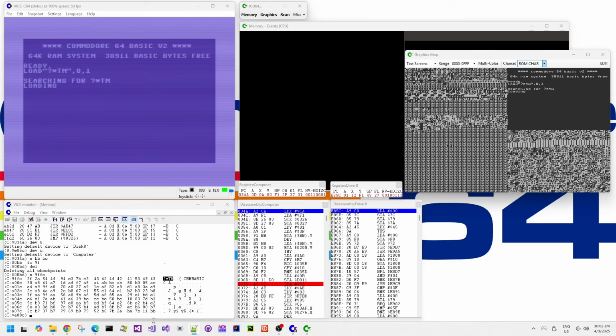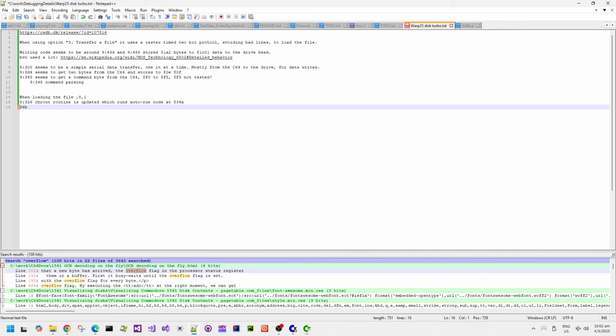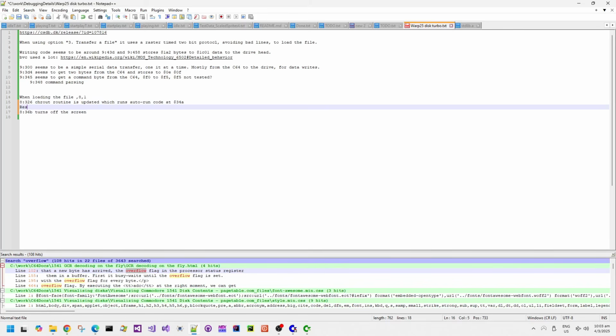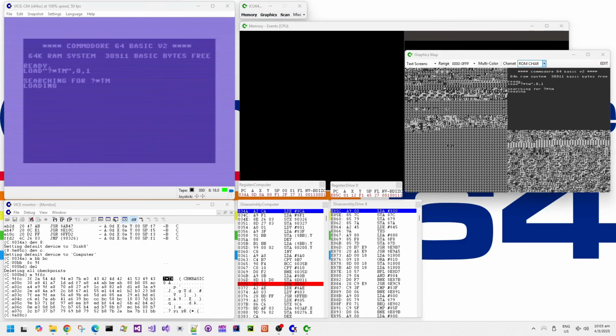Okay, then it turns off the screen because D011 is a VIC screen control register. So we'll have a breakpoint there at 370, or rather 36B, because we know 36B is turning off the screen, and just after that it's going to start doing other stuff. So we'll execute ahead to that breakpoint.